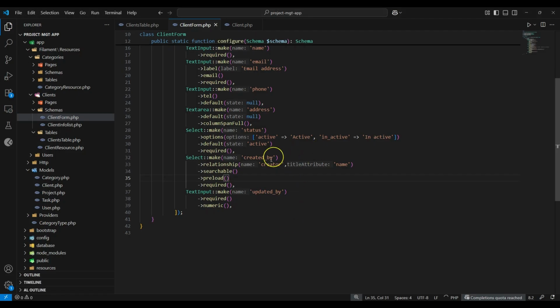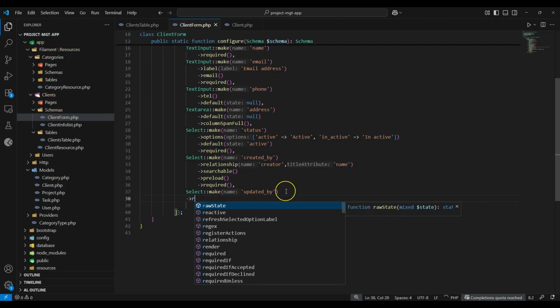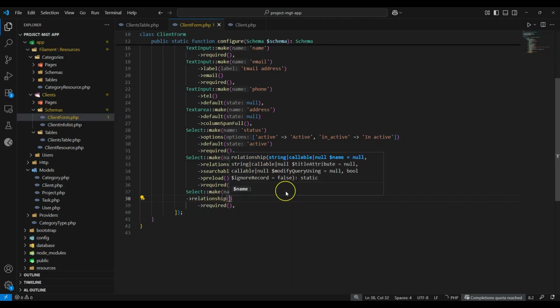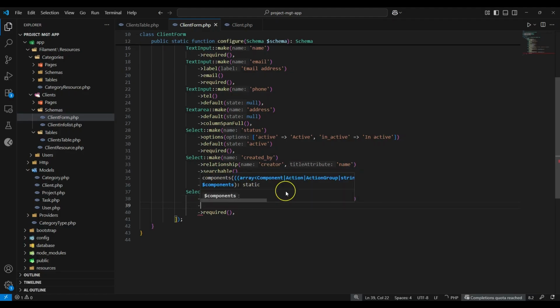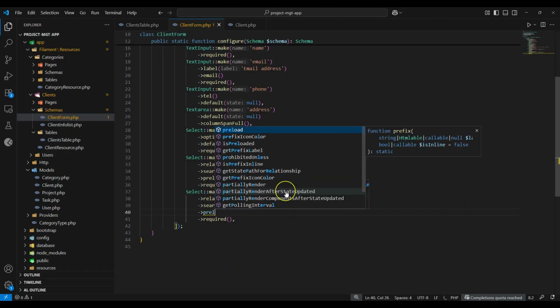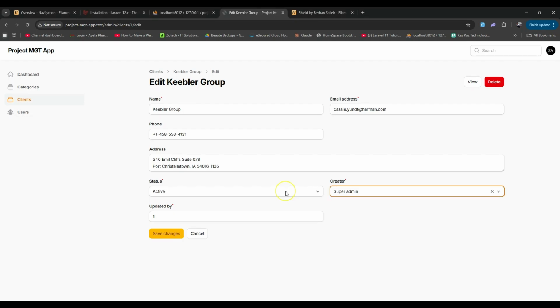So now let's do the same thing for this one. This should be select, and here we should have relationship, and then the relationship should be updater, and we should show the name of that updater, and we should make sure that it is searchable, and it should preload the values.